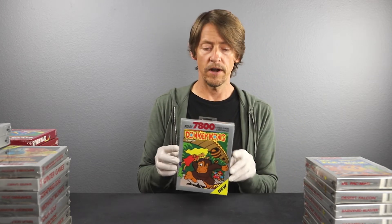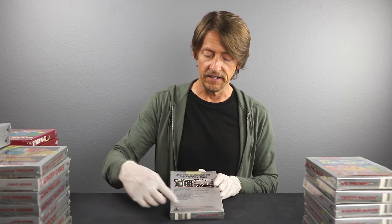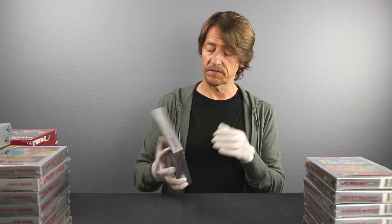Here's Donkey Kong for the 7800 — goes with the Donkey Kong Jr. we had earlier. This is a hang tab. For the NES it matters after WADA grades them whether there were hang tabs, but with Atari I haven't seen a difference in price yet. They will be designated as hang tabs on the WADA certification label. There are a couple of tension pulls in the cellophane. The bottom of this box is actually not in great condition — there are a couple of dings and creases, and the bottom is bowed, which makes the front bow a little bit. That'll probably knock it down. Let's say 9 A-plus on that.